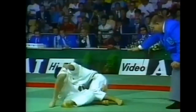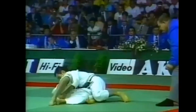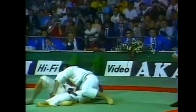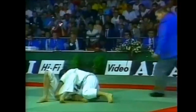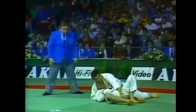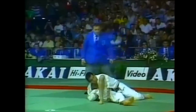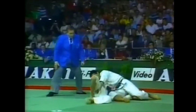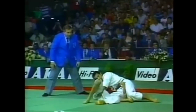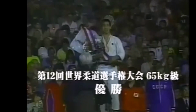It's all coming or stemming from him in a sense. Also the guard passes once you watch him, and all the varieties and how to keep someone down around the world. All these little tips and tricks that even Akimoto teaches in his seminars, they all come from this man here, Katsuhiko Kashiwazaki. So I have to differentiate between the roll and the pin itself, because the roll can get a submission like we saw with Tanaki, but the pin and how to maintain it is something else, and Kashiwazaki knew how to do that precisely.